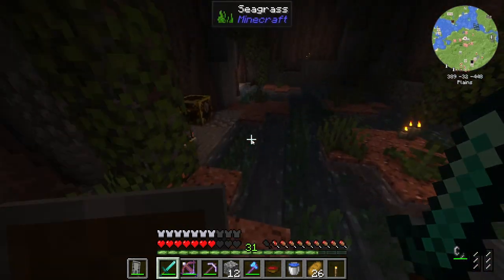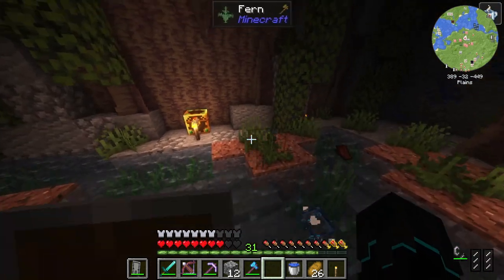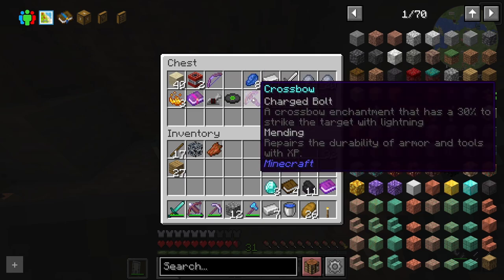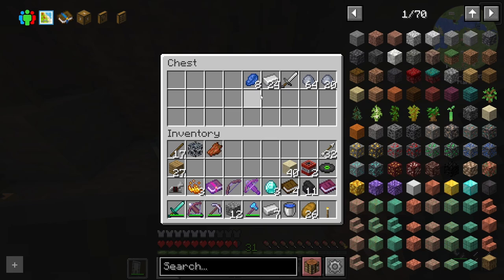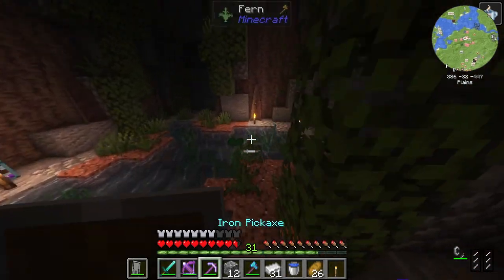It's fine. It could have been. Beetroot soup has been consumed. Ooh, three diamonds, charged bolt, mending, unbreaking three, loyalty. Yes. That chest was worth it.